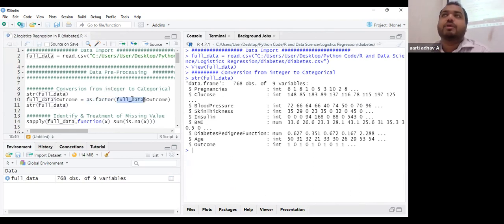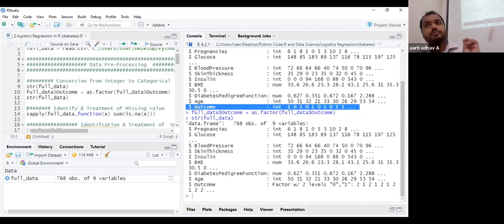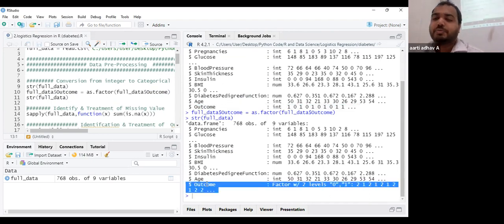Data set name, full data, column name, outcome, assigning in the same data. Now if you cross check, prior outcome was integer, now it has become a factor with 2 levels.